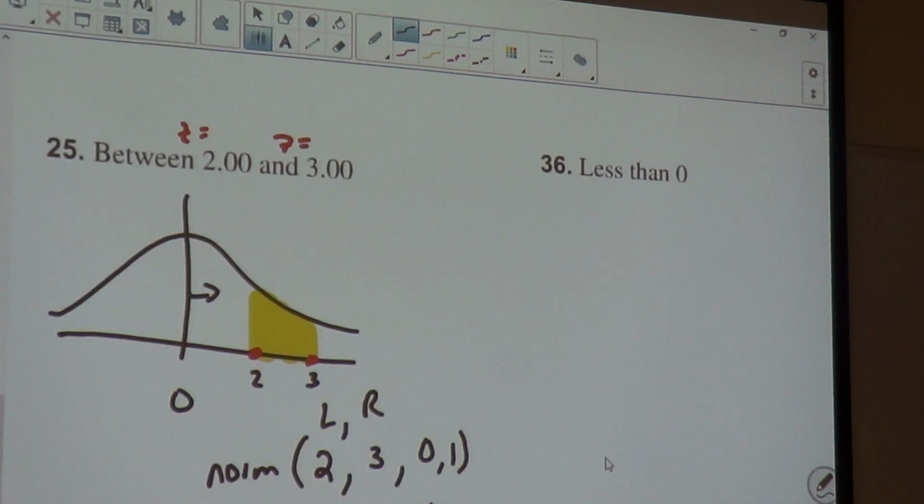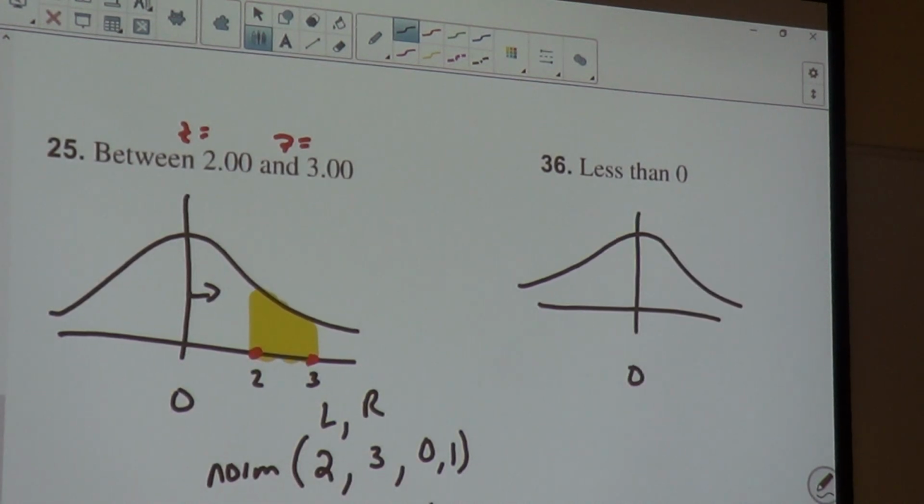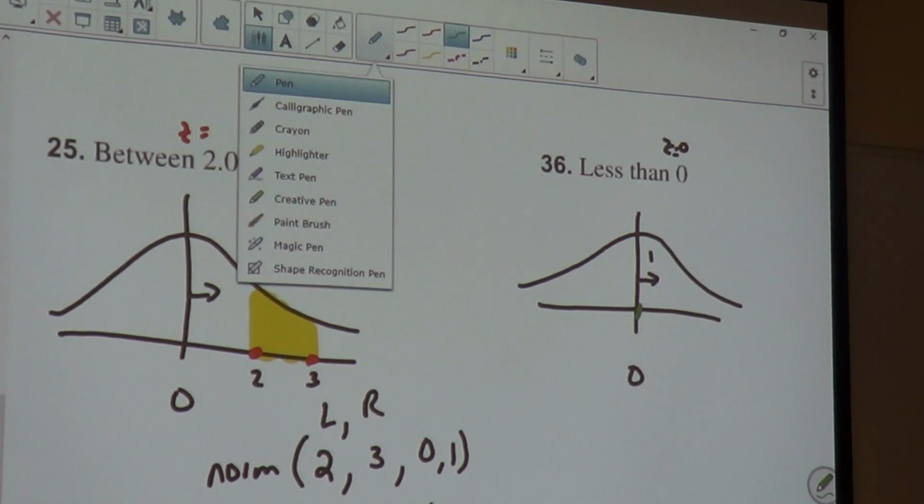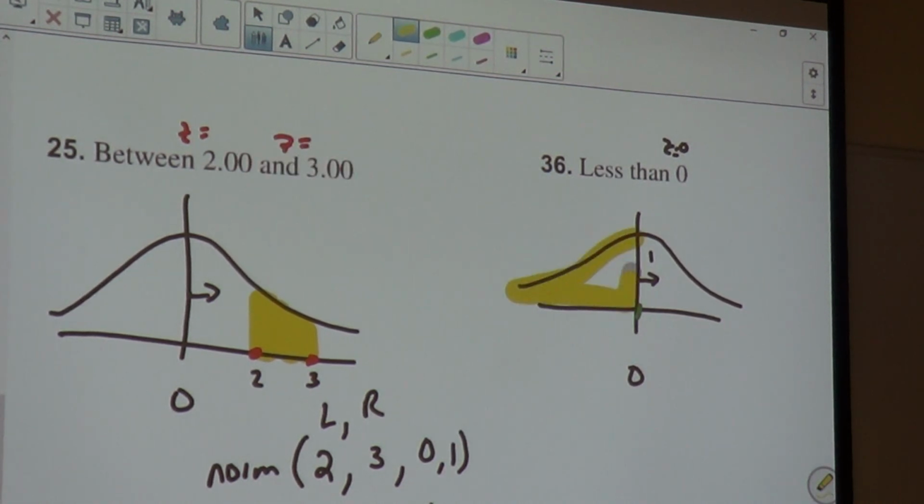All right, what about this one? We have a normal distribution with a mean and a standard deviation, and we are doing a Z-score of 0. Okay, so that's everything on the left. Right. Do I even need to do anything? Not really. So once you get these, they're not that bad. There you go. 50% is less than 0, 50% is greater than 0.